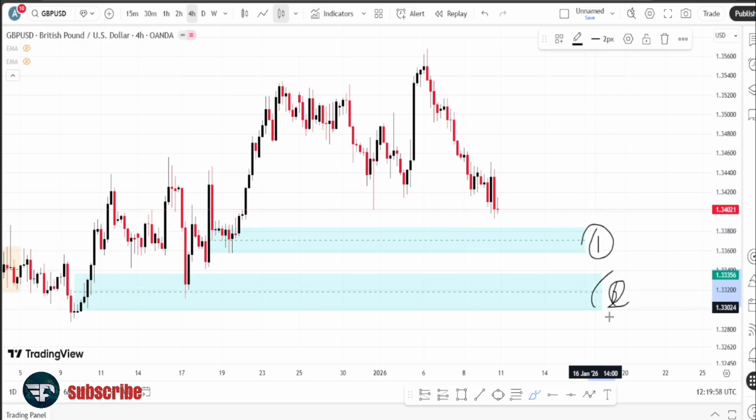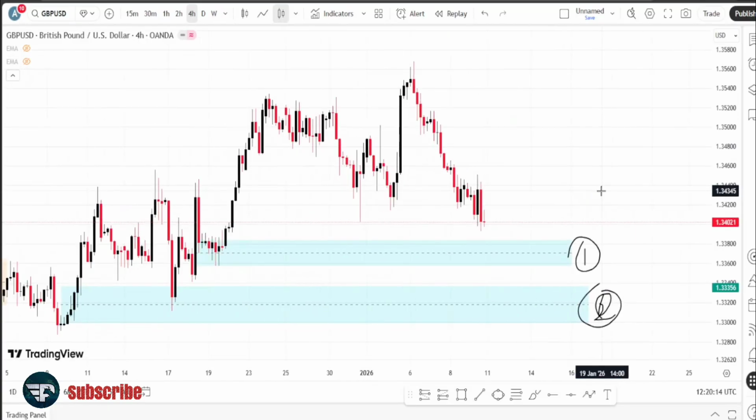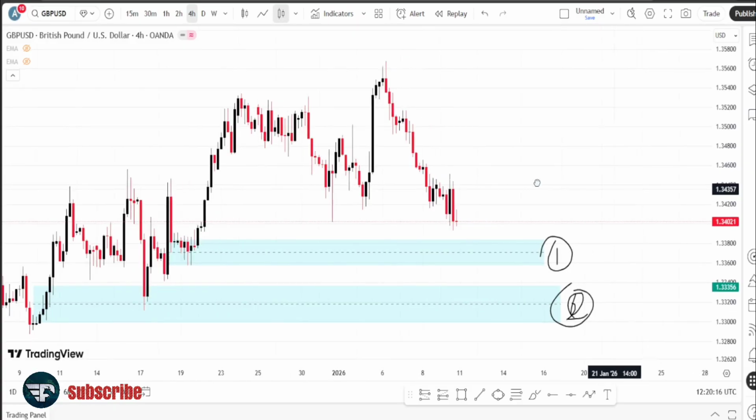Okay, now what we are looking for is how do you trade this zone? Now we have gone through how to identify them, looking at the rally base drop, and whatever. Now we have also gone through how to spot them on the chart. Now how do you trade them? That is the supply and demand. How do you trade them?